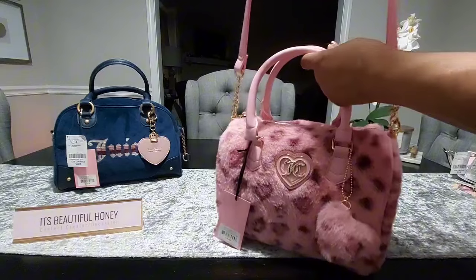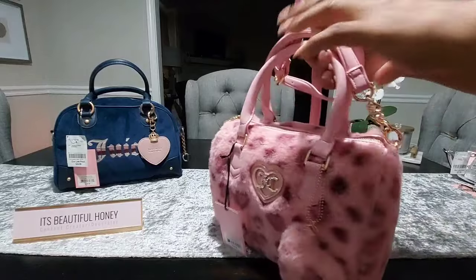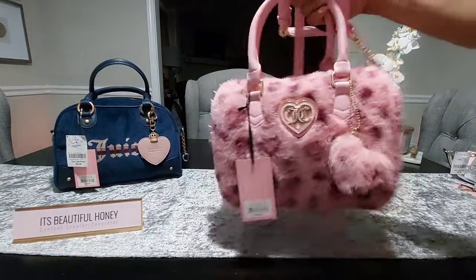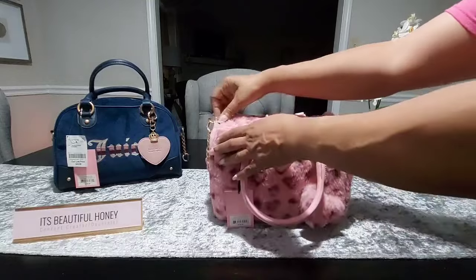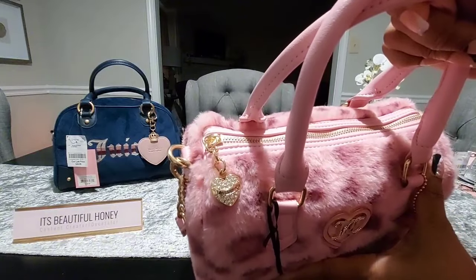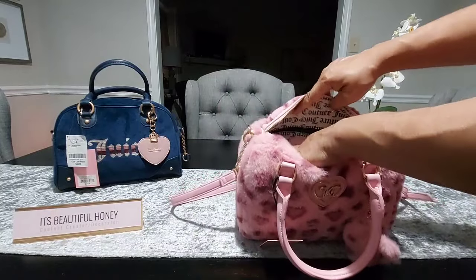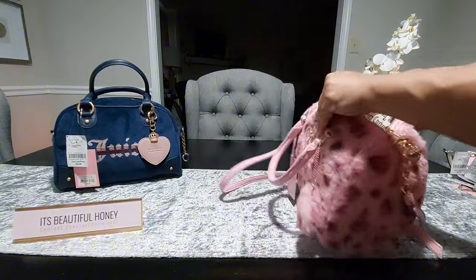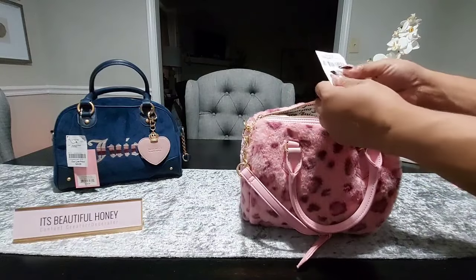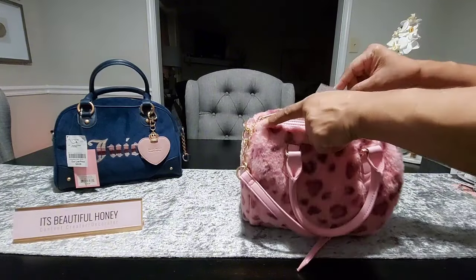You do have the long adjustable crossbody strap, and as you can see I have already tweaked this one so I can remove the strap — I just took the little chain links from this loop here and added my own little spring clasp to it. The zipper is that beautiful blinged-out heart-shaped zipper that Juicy is now putting on many of their bags. The inside of this bag has the same setup — you have the zipper on the back wall with the pink patch that says Juicy, and you have the two slip pockets in the front. This bag is also available at Burlington for $24.99.